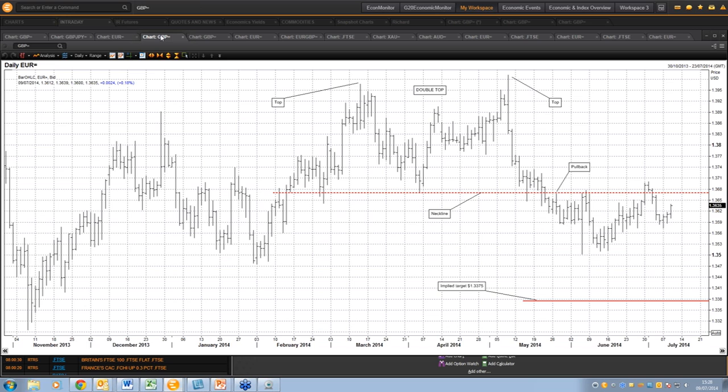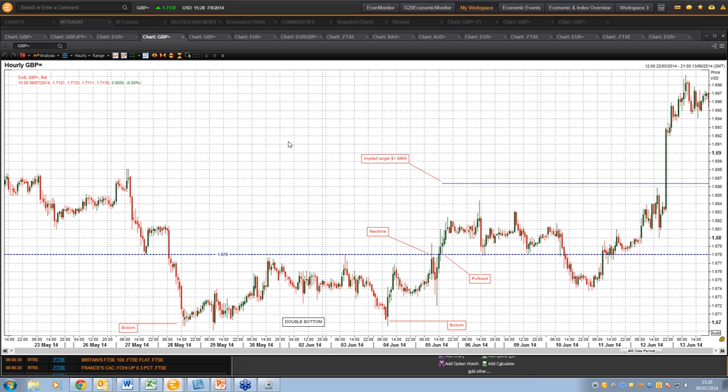Okay, another double bottom on sterling very quickly. This is on an hourly chart, just showing you on an intraday basis that you had the resistance. This is back in early June, and you had this double bottom pattern play out, breach the upside. You got this pullback here, and again here. Although you've slightly moved below that neckline, you still ultimately get the sharp move to the upside towards the implied target.